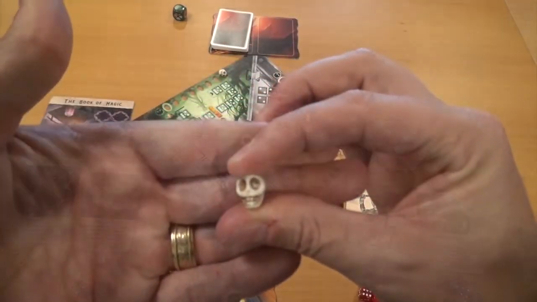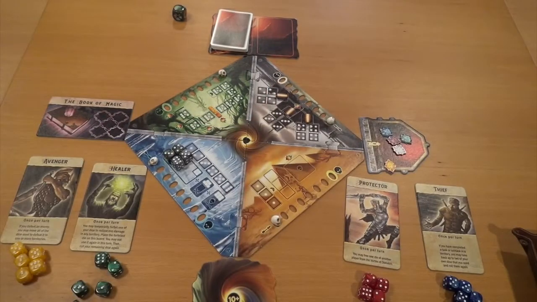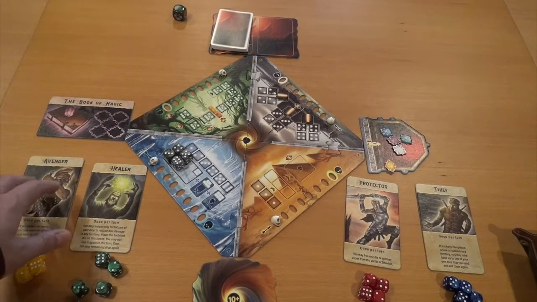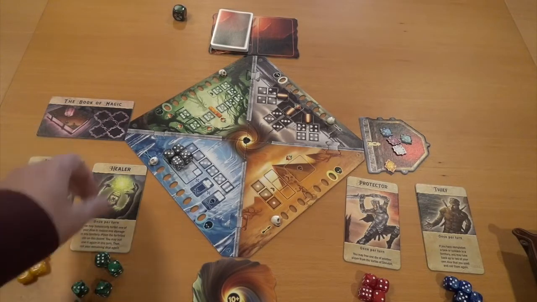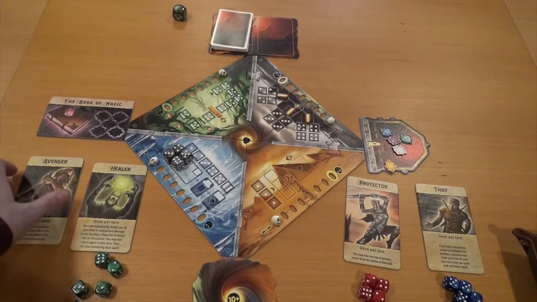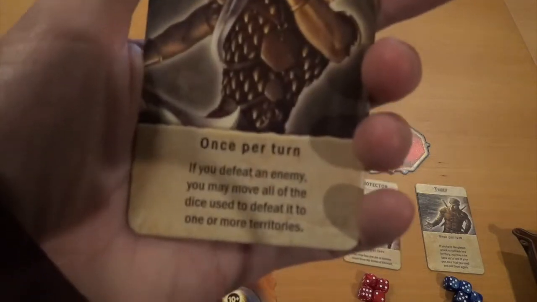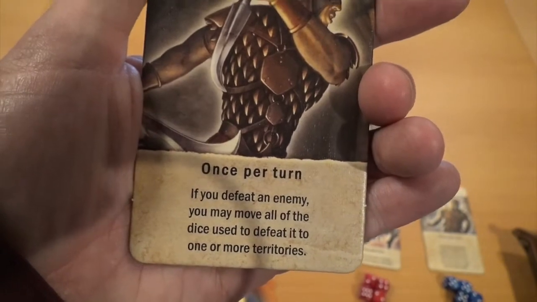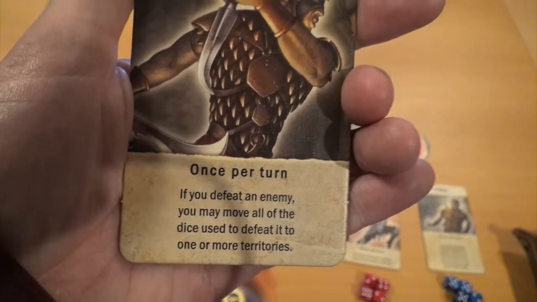I'll show you these little plastic skulls here. They're actually pretty cool. How the game works is actually pretty simple. One at a time, you'll go around, you'll start with one hero, then you'll go down the line, each one rolling all of your dice. I'll start with my Avenger here. Before I start, I will tell you that the Avenger has a special ability: once per turn, if you defeat an enemy, you may move all of the dice used to defeat it to 1 or more territories.